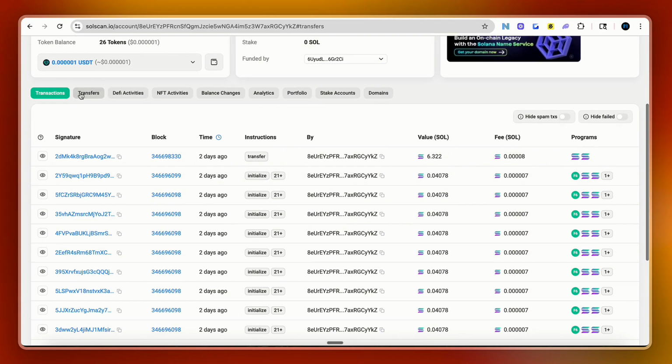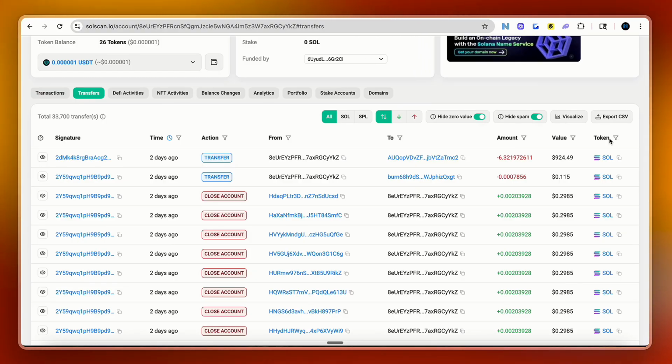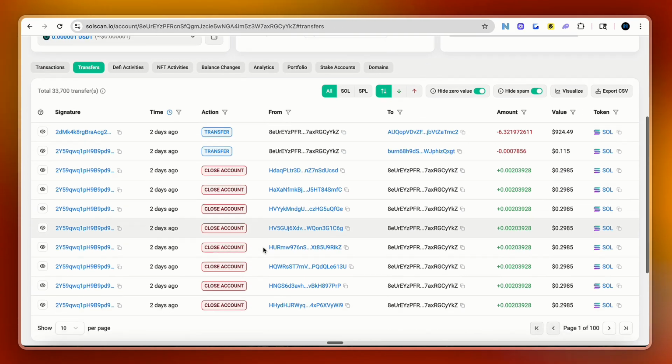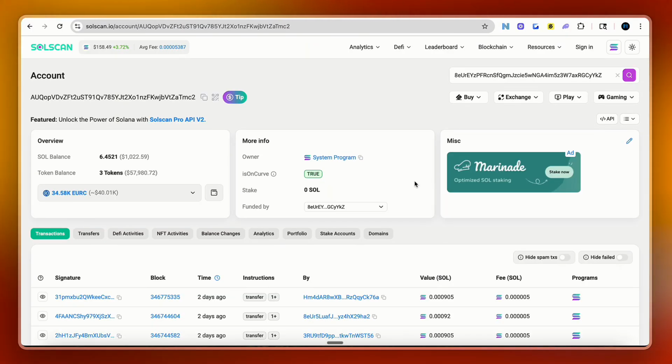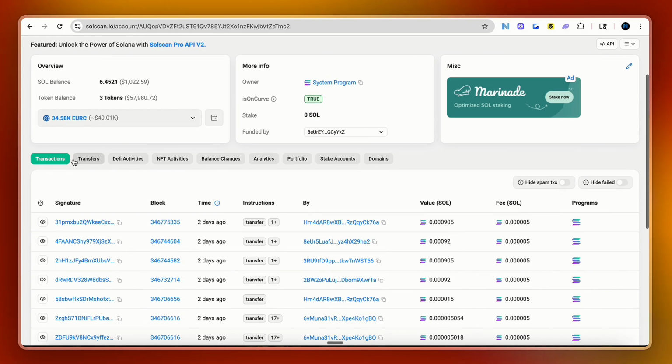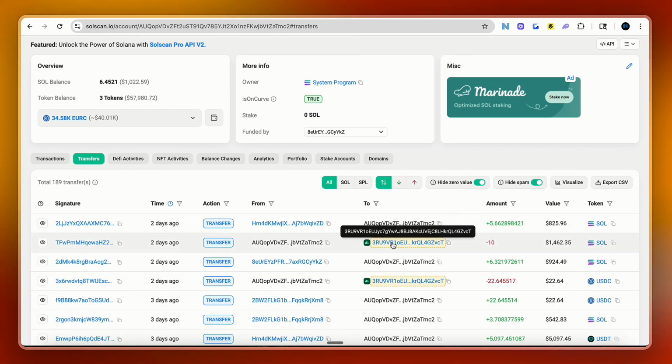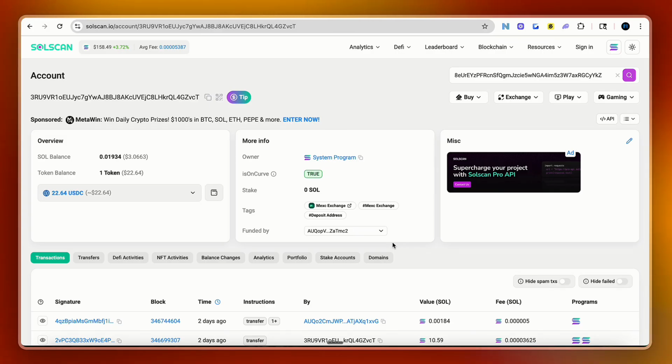You'd have to go to transfers, you'd have to filter out Solana for a certain amount and scroll through all of these transfers and figure out where they sent their Solana, leading you down a path of seemingly never-ending 0 Solana wallets, having to figure out where this wallet sent its Solana, so on and so forth, until you finally found where they are trading.